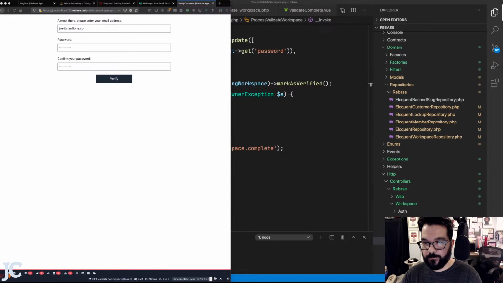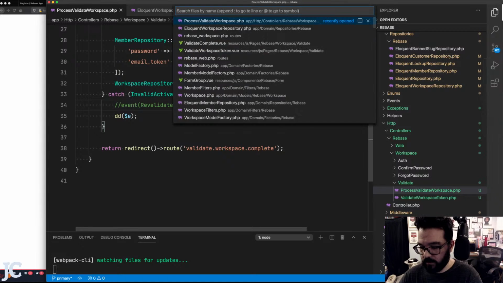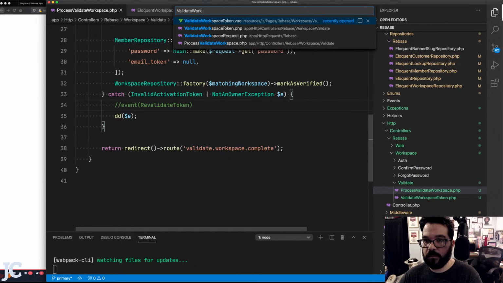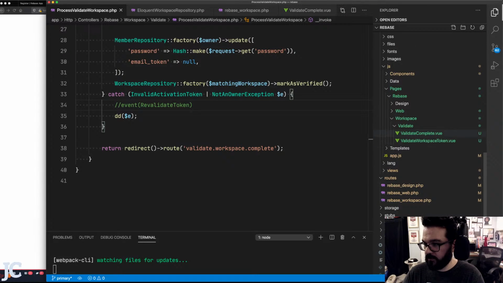Why didn't it go anywhere? Validate workspace complete, because why? Let's look at validate workspace complete. Didn't go anywhere because validate complete.